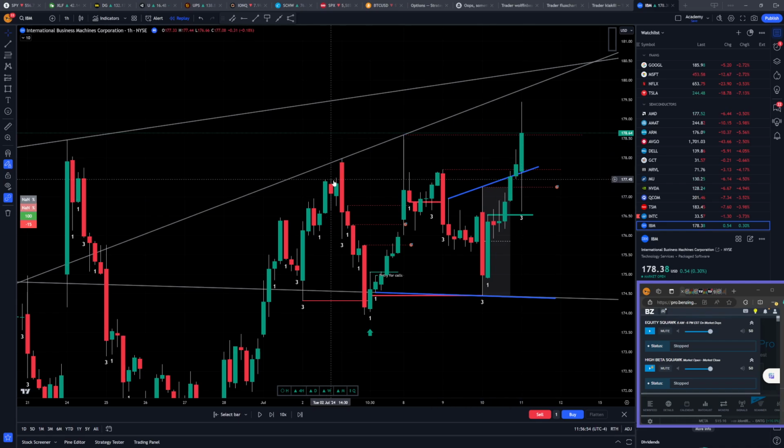Anytime there's a newer high with a reversal or a newer low with a reversal, there's a trade opportunity waiting right there for you most of the time. You just gotta make sure time frame continuity is in your favor. So this is an example on IBM.